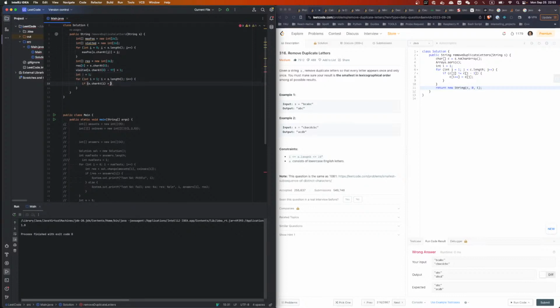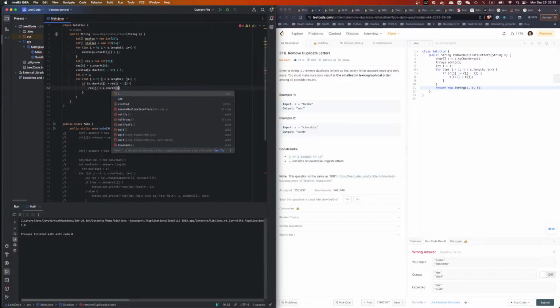Now we say if it's larger than res j minus 1, then res j equal to s dot char at i, and visited s dot char at i minus 97 is equal to 0.